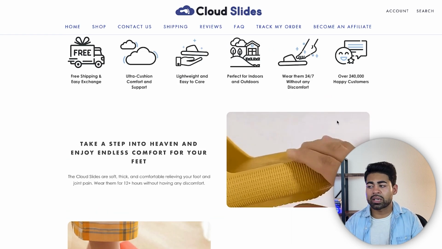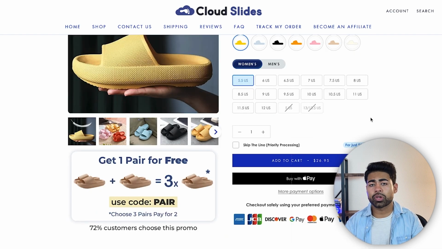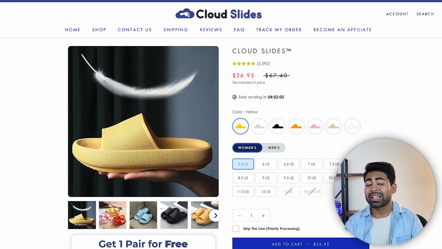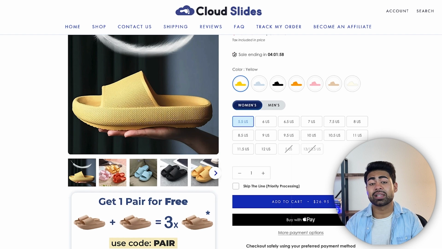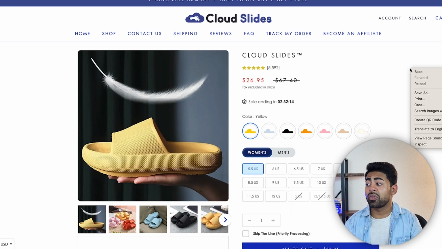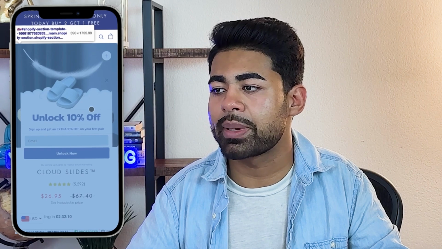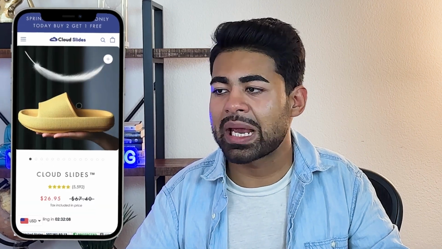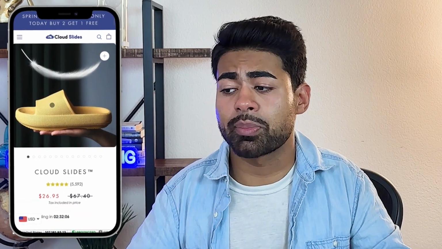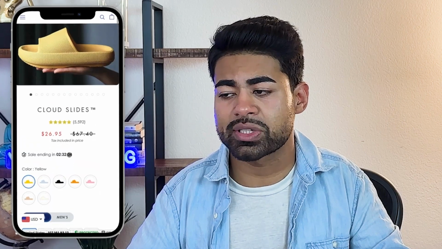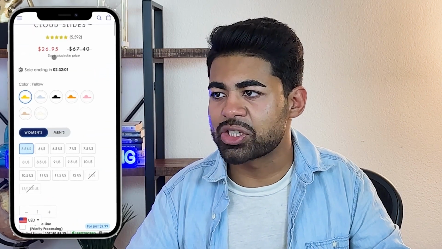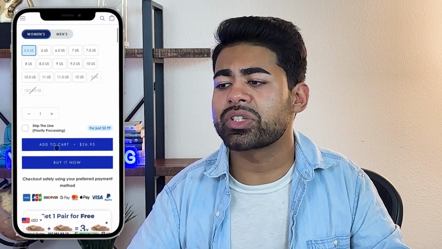And one thing I will cover though is that whatever you do with your landing page, you want to make sure that the main buttons are easily clickable and easily findable, especially on a mobile device. You can see here that they did a perfect job of having it ideally set up for a mobile device as well. I mean, once we land right on the page, there's a very beautiful image of the product itself, and just with a few scrolls down, we can see exactly how much it costs right over here, and there's an add to cart button.